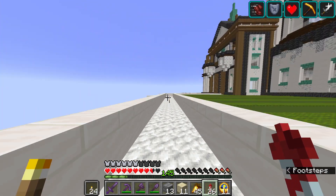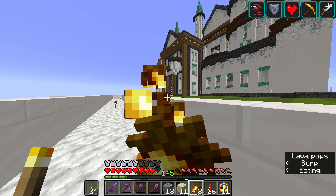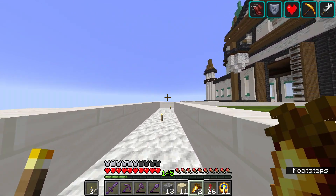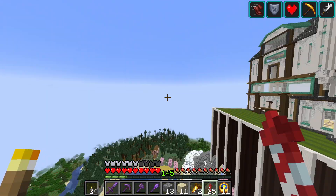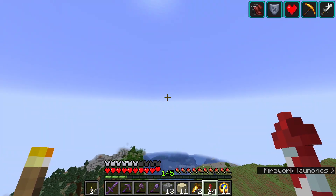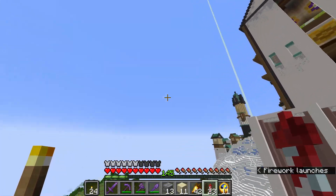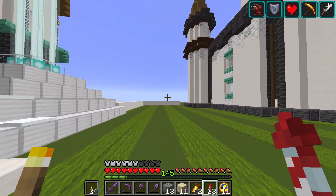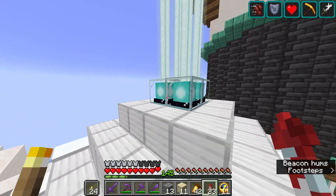I finished the lawn as well - remember last time a bunch of it was moss, and I didn't like that, so I was switching it to concrete and wool. It did take me a while but I did finish it. We'll just take an actual fly around here and take an overview look at it all. I finished all the side walls, it's all done. When I turn around, you're not going to see lava anymore - you're going to see a finished product. I got rid of our mess over here, all the boxes and shulkers and everything used to build all of this, and this is all tidied up.